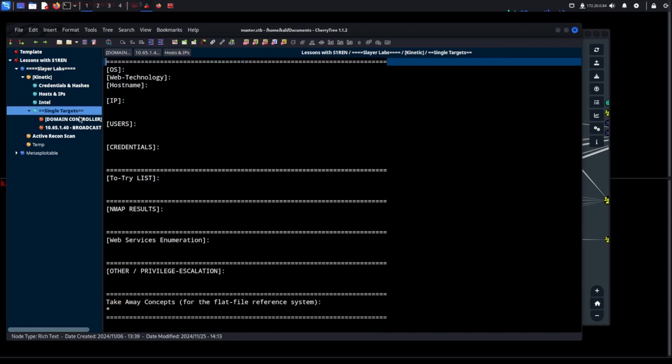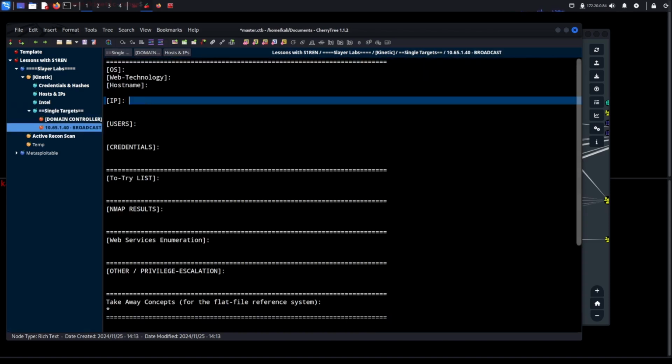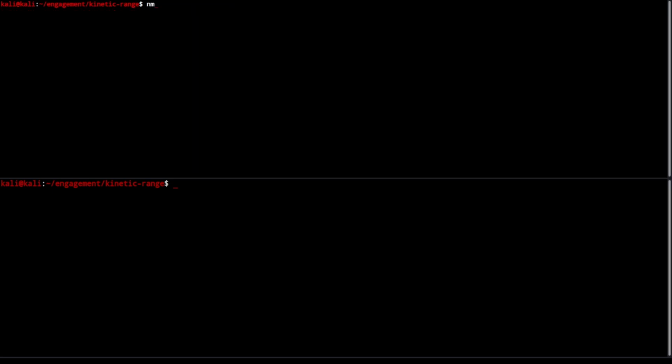And what we're gonna do is copy our template over for each new machine. Remember, we do that. The IP, 10.65.1.40. New target, what do? Export the IP equal to 10.65.1.40. What do we need from it? An Nmap scan, nmap -p-, and we'll say -sV -sT -A at the target IP, -oA open, and even before that, we'll give it a min rate of 2000, and we're gonna throw an aggressive scan at this machine and just kind of see.